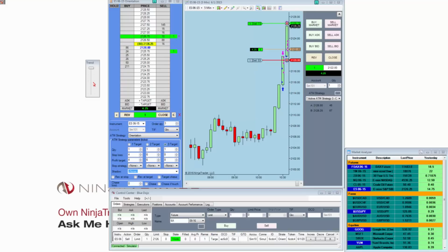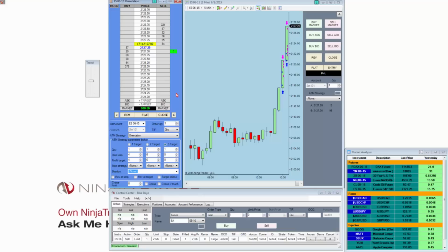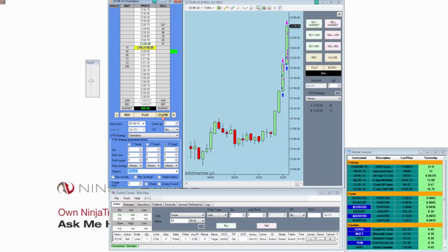Now there are a ton of capabilities with the SuperDOM and the ATM feature of NinjaTrader, so we try to break this down and provide it in more bite-sized chunks for you. We broke up more information about the ATM into 2 different sessions, Advanced Trade Management 201 and 301. If you want to learn more about our specific ATM feature, I'd invite you to Advanced Trade Management 201 or Advanced Trade Management 301.